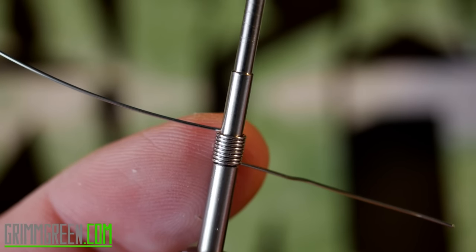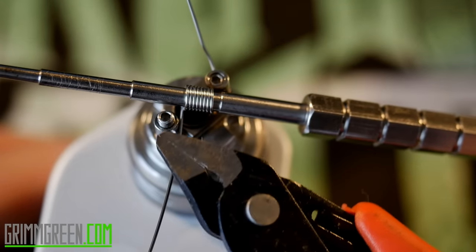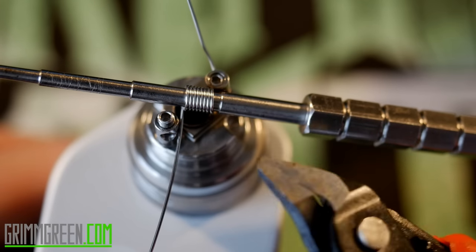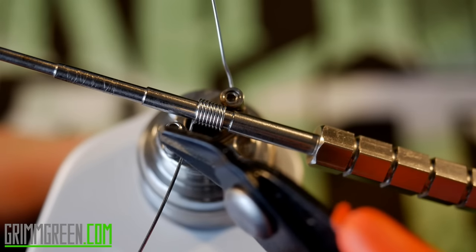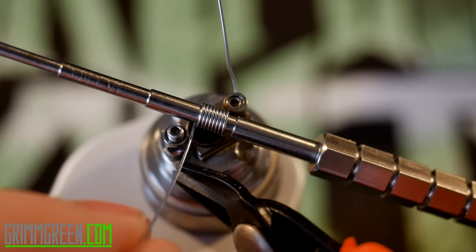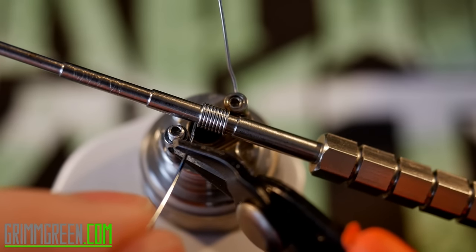Now it's time to install it. Once you have that first lead secured through that first post, you're just going to spin it around and you'll see that this lead is kind of lining up with this hole right here. We're not going to bend it and try to go around the front — all we're going to do is clip it and stick it in from behind. So what you want to do is eyeball, towards the edge of this post right here. I'm going to try to cut it close to the post, kind of right about there.